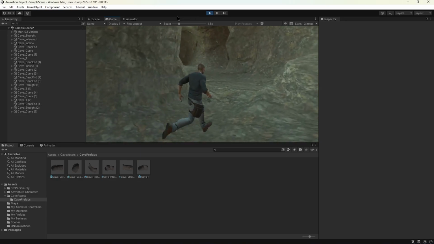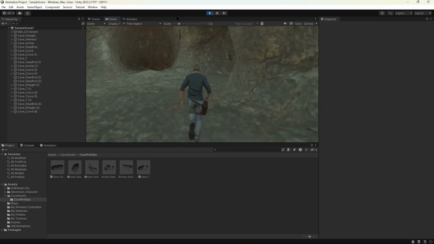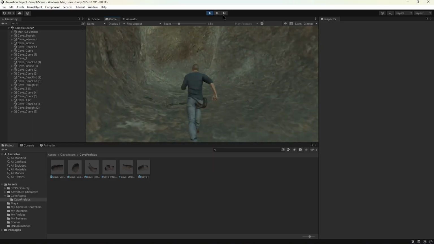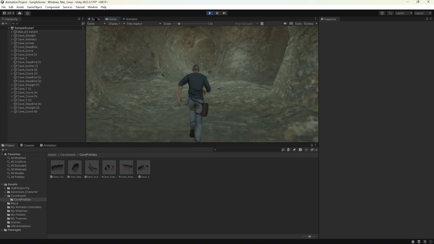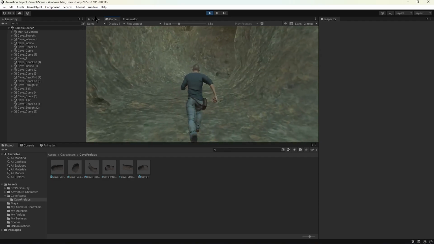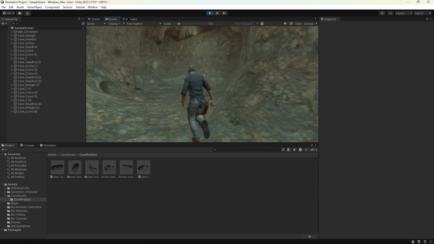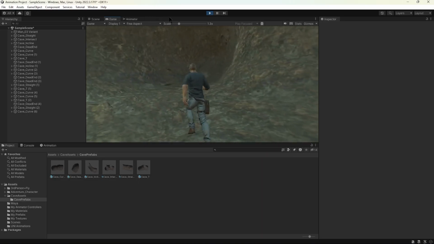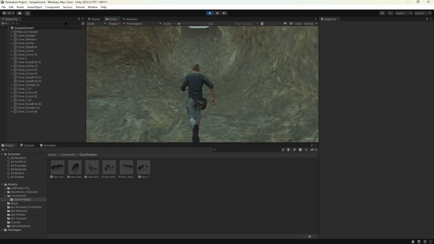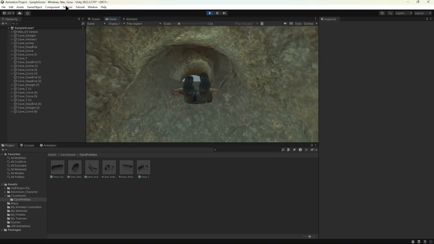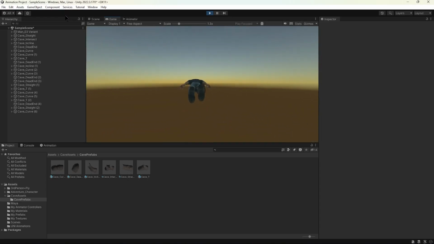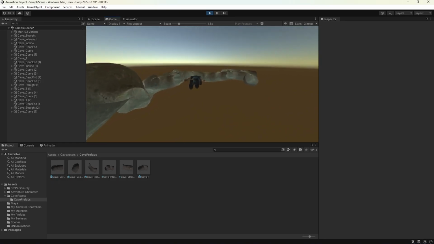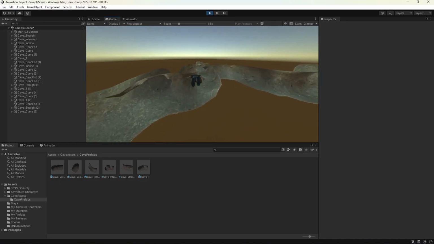Modularity is a very powerful tool, not just for artists, but for designers. Essentially, artists inside Unity sometimes, and in fact, many times in the larger studios, don't actually worry about the world building at all. They leave the actual world building part of the process to dedicated designers whose job it is to just take pieces like what we have here and create whatever kind of game world is required of them.